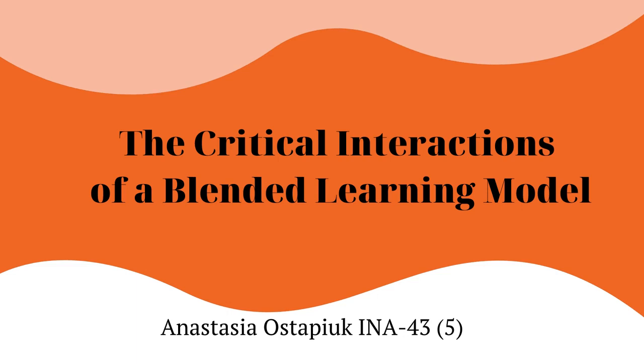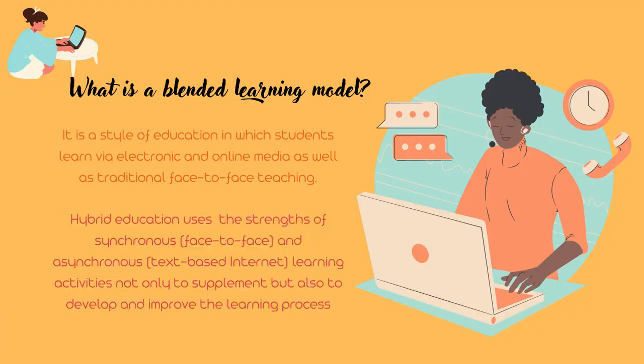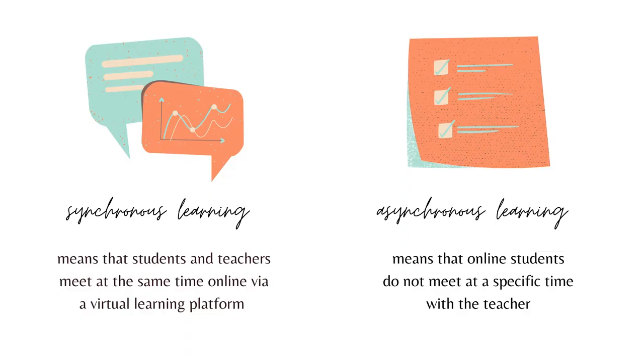The topic of my course paper is the critical interactions of a blended learning model. So, what is a blended learning model? It is a style of education in which students learn via electronic and online media as well as traditional face-to-face teaching. This education uses the strengths of synchronous and asynchronous learning activities not only to supplement but also to develop and improve the learning process.